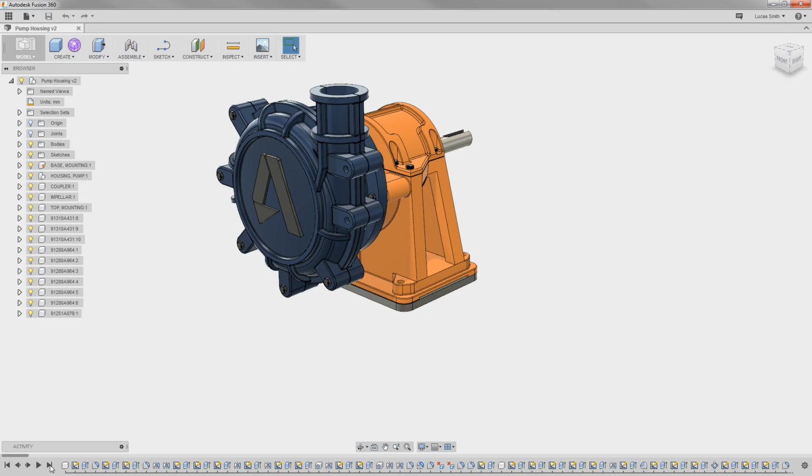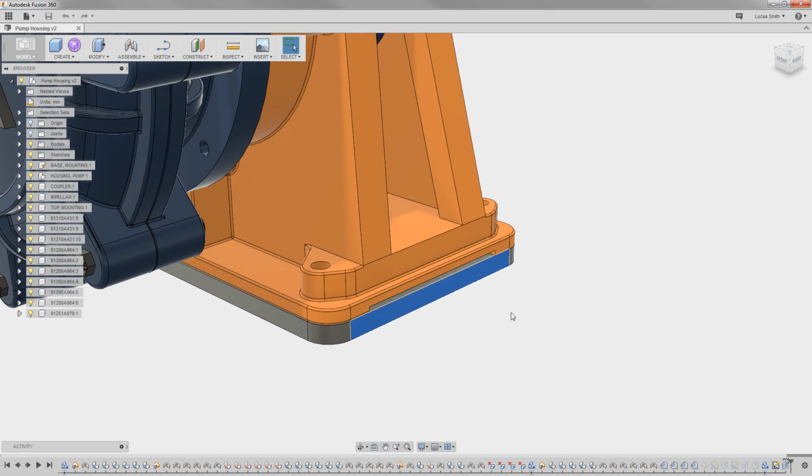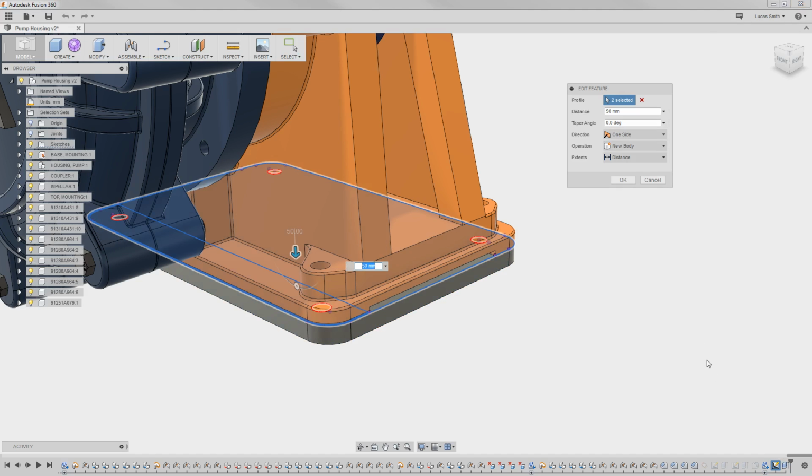Next, I'd like to draw your attention to this row of icons along the bottom. This is the history timeline in Fusion 360, which contains all of the actions such as sketches and features that were used to create all of the various bodies and components in this design. If I click on a feature graphically, notice a small icon appears over that feature in the timeline, letting you know which feature that selection belongs to, and you can edit any feature or sketch simply by double-clicking on it.